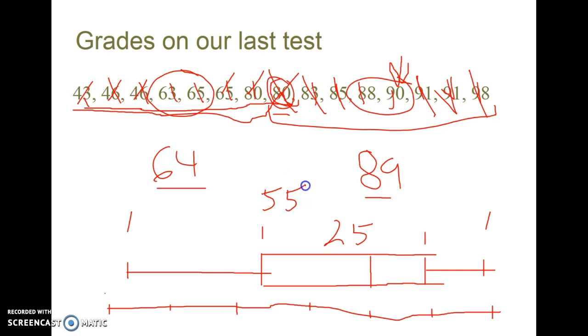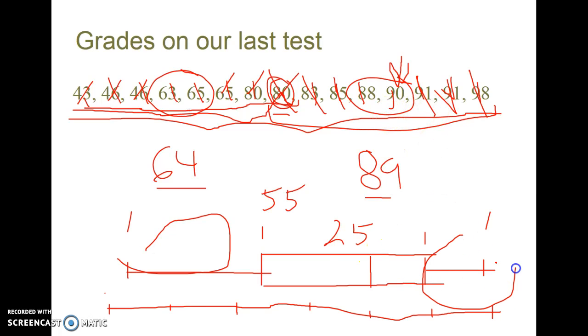So that's a pretty wide range of test scores, but the interquartile range tells me that the middle half of the students scored between a 64 and an 89, which is a range of 25. That is a pretty big interquartile range. And so you can see the 15 of us who took that test last week, our scores are kind of all over the place. That makes it more difficult to teach because we have people who probably should go back and relearn some things, and we have some people that really understand it and would probably be bored if we went back and relearned some things.